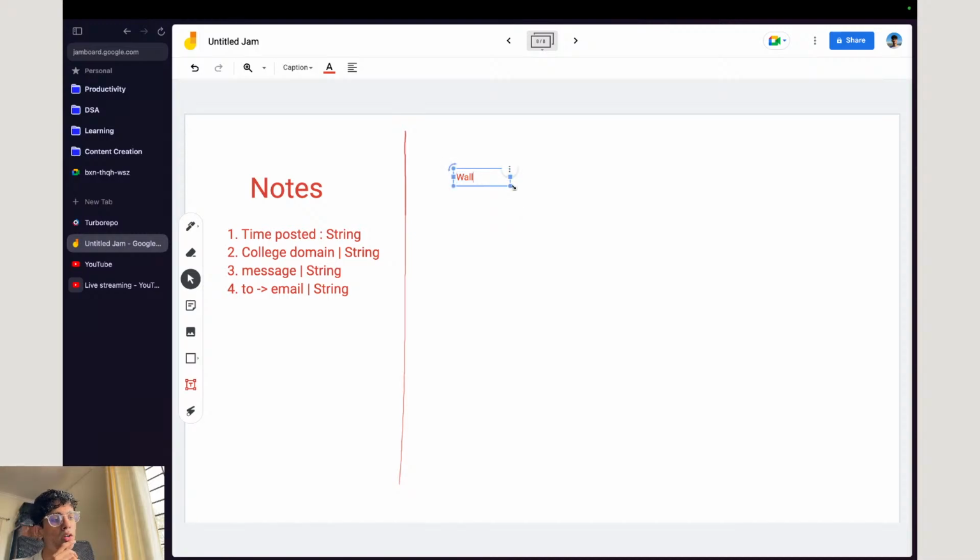So the idea behind the wall is that the problem we faced earlier, that we didn't have the name of the colleges. So if there is somebody from like IIT Delhi who is opening the application for the first time from the college, and there has been no wall, no messages, no notes for that particular college, they will get an option to enter the name of the college. But then they might put any troll name, so that is another problem. Let's just leave the name feature. Let's just create a wall, and it's just going to have the college domain.